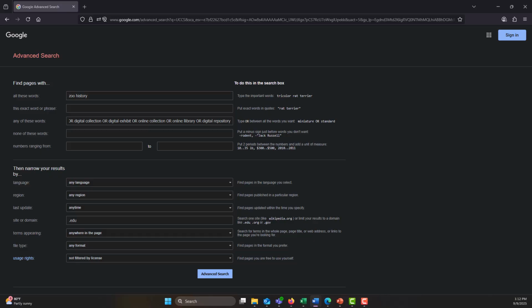After seeing the results of the .edu search, you may also want to try .gov, which will find you governmental web pages. You will have to try each of these, though, in a separate search. Finally, click the Advanced Search button to execute your search and begin examining your results.